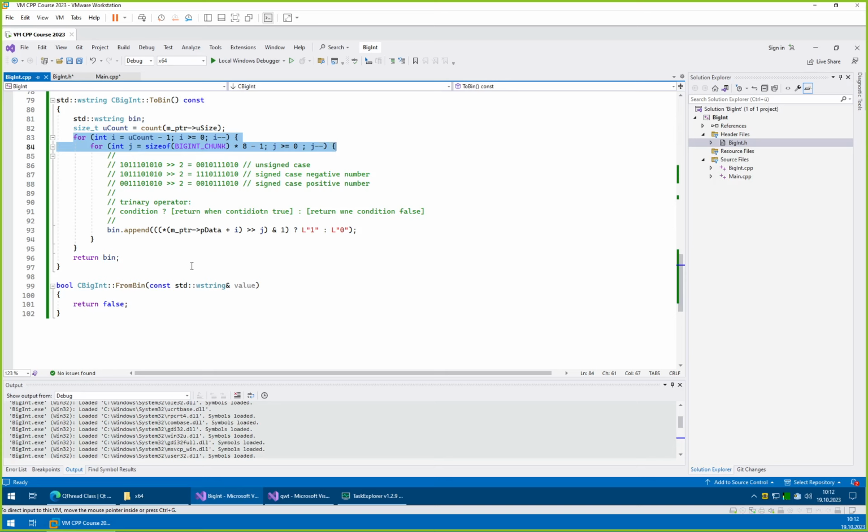And once we have allocated this, you can make one loop that goes through every character in the string and checks whether it's 0 or 1, or if it is something else, then just bail out by returning an error because other characters are not valid. If it's 0, since we usually initialize everything to 0, you don't need to do anything. And if it's 1, then you need to write 1 to the right position in the pData array. To find the right position, you first calculate in which chunk the bit is located, and then the right bit offset inside the chunk, and then you can set it.